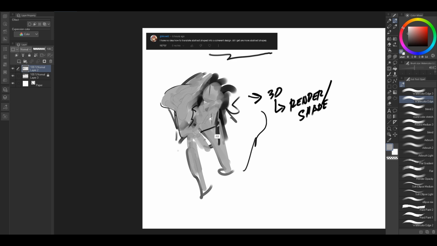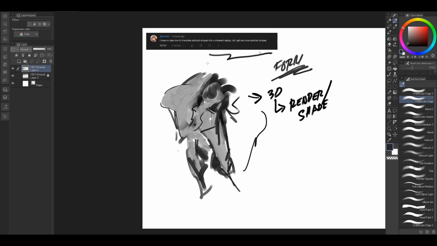So to make a shape into a form, you have to shade. So I've tried to find and indicate some dark areas. Try to randomize it for now, because if you're new to this, you don't have to worry about the function. You need to focus more on the form.